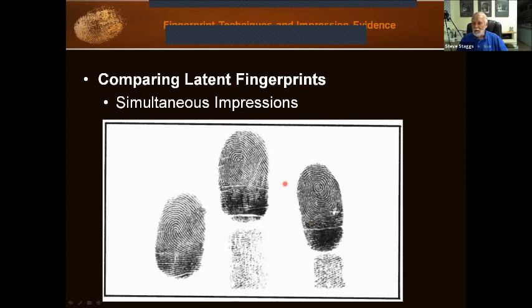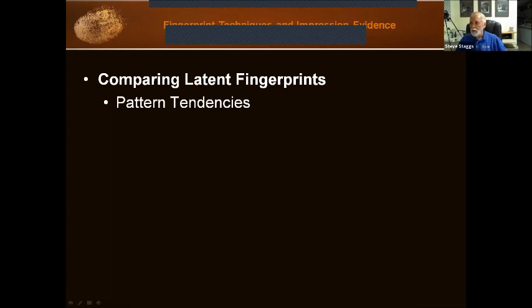Now, another thing that can be different, though, is let's say that the person touching has their hand cupped. Now, all your fingertips are even. No longer do you have what appears to be one long and two that are a little shorter and one even shorter. Now they all appear to be the same length. So if someone touches something in that manner, you could have simultaneous impressions that are straight across. When you can get these three in a row all matching the fingerprint card, oh, that's golden.